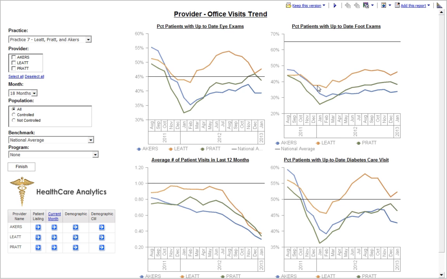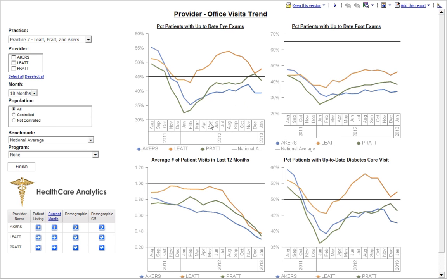Or on the patient side, how do we get to our list of patients so that we can start effecting change? How do we reach out to these patients and say, hey, you need to come in for these visits, whatever the case might be. So we'll take a look over here, and you may have noticed this on our previous reports, that we have our patient list report, where for any practitioner we can dive in and get the list of patients that make it up.